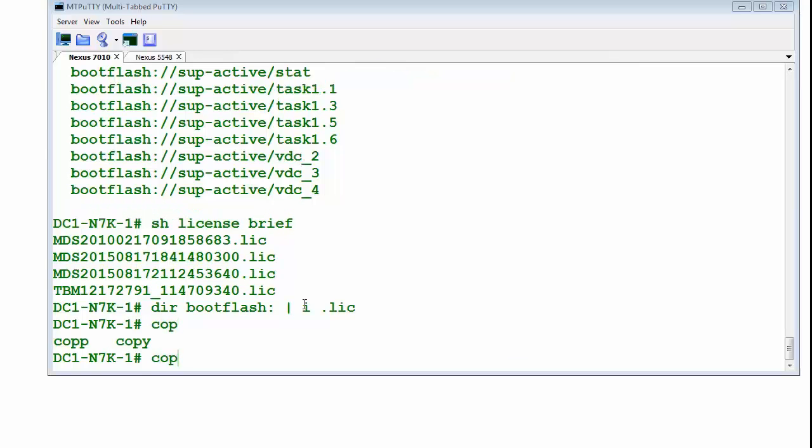The command is copy licenses, define the bootflash. Now define the name of the file. Okay, I'll make it Ashish backup. But I cannot give it as .lic because it is not a single file, and even if it's a single file, I cannot give the extension as .lic, but I would have to use .tar.